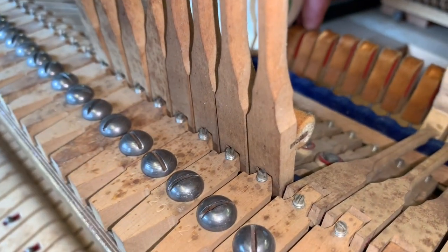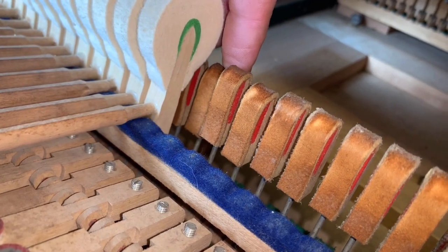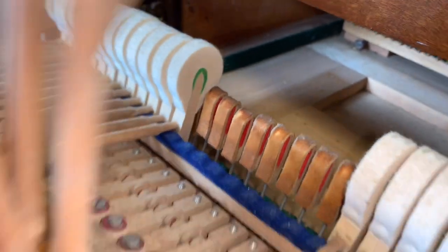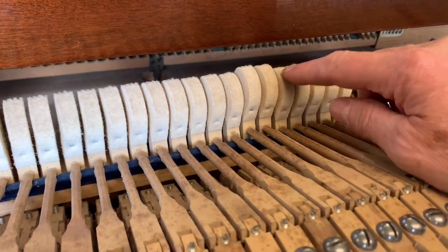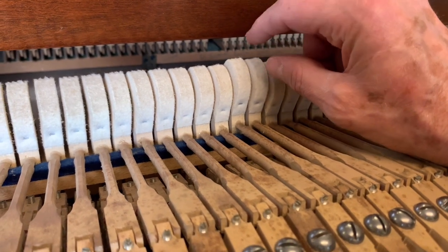Sorry, you can't see that. Let's have a look here. Right, so that back check is catching the hammer. When you press the key, the back check holds it, and then you have to overcome that inertia. So obviously the solution to that is to raise the hammers up. I've just checked my assessment sheet, and actually the hammer blow is 54, which is far too great. So 47 is what we normally set it at.